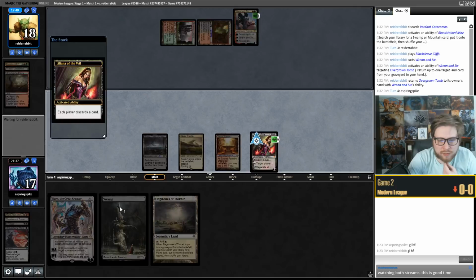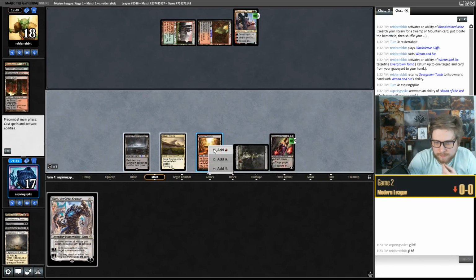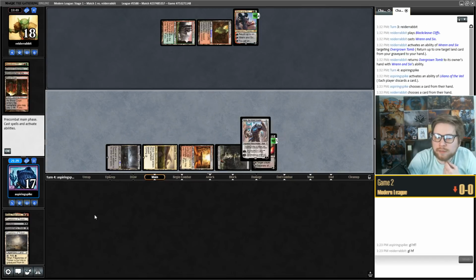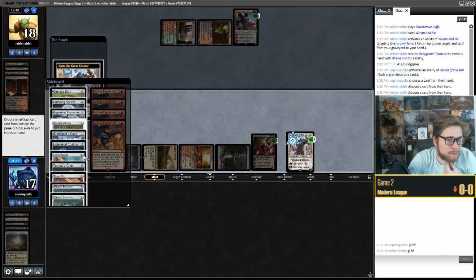Oh, no, sorry. I meant to discard the Swamp. That was a mistake, actually. Not going to be a huge deal, probably. Could come back to bite us. I think I'm getting a Pithing Needle. Could get Cosmos Elixir. I'm going to get the Needle, though.